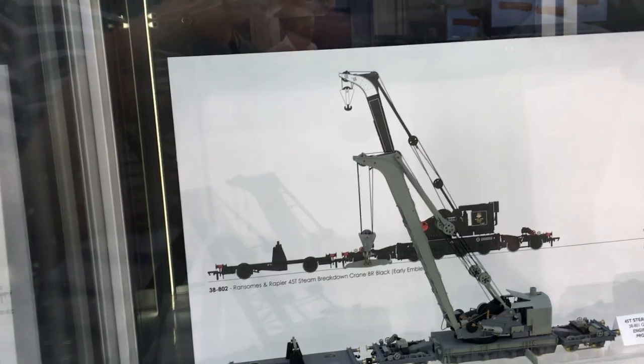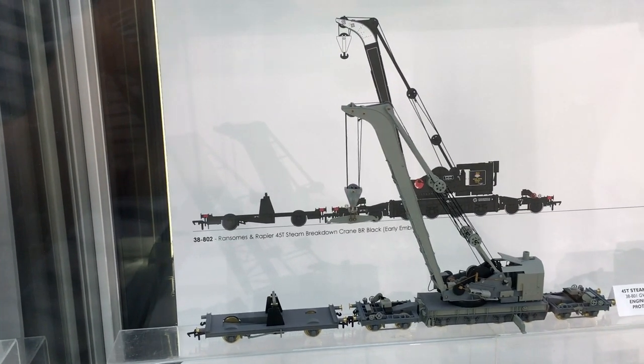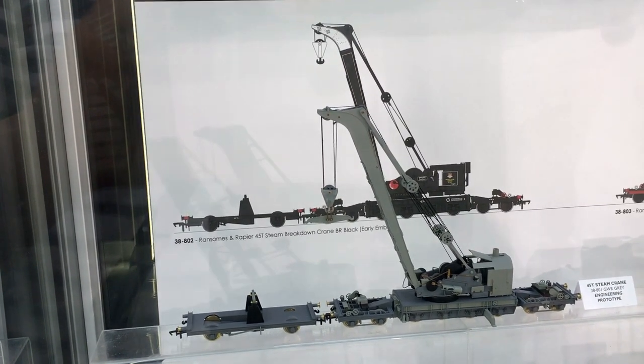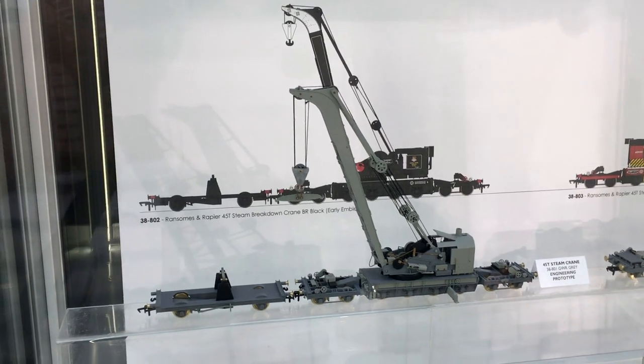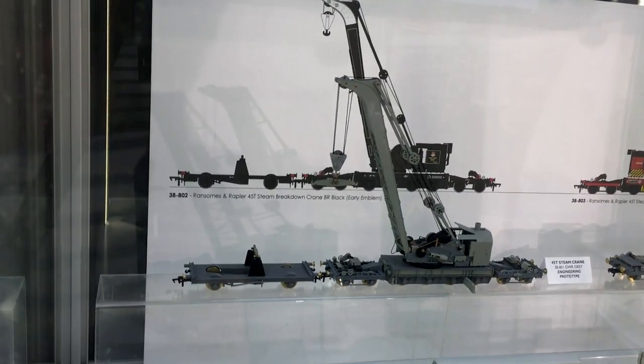Yeah. I mean, if we motorised that, we'd motorise the slew, the jib, and the hook. So put three motors in there, which there is space for. But we'd probably have to charge the best part of £500-£600 for that. Yeah. Are people going to pay? You might sell a few dozen at that price, but it's not enough to recover the cost of doing it.